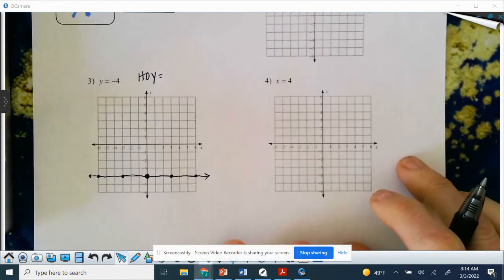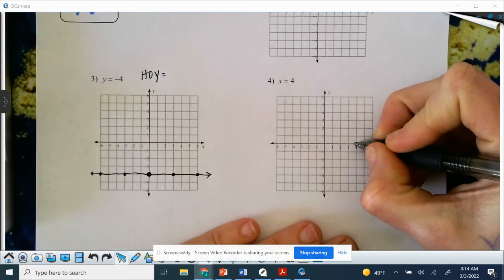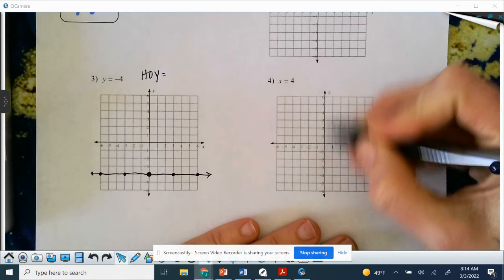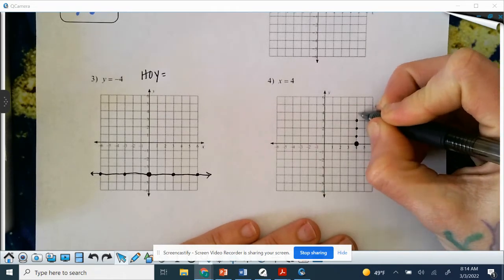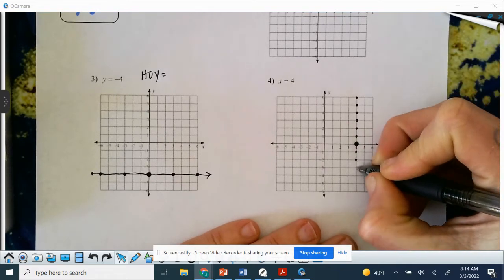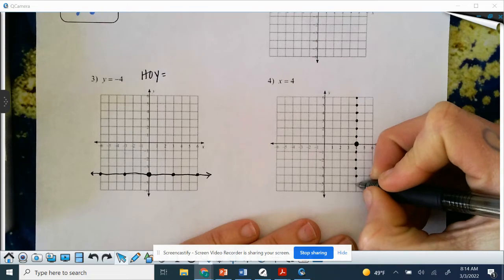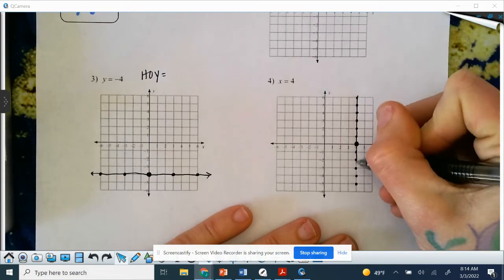Then x equals 4, which means we're going to go on our x-axis. Remember, x is the left and right axis, and then your y is up and down. So x is 4, and that means x is 4, no matter what y value you use. Or again, if you remember VUX, if you have an x equals equation, it has an undefined slope, and it has a vertical line. And vertical, remember, is up and down.